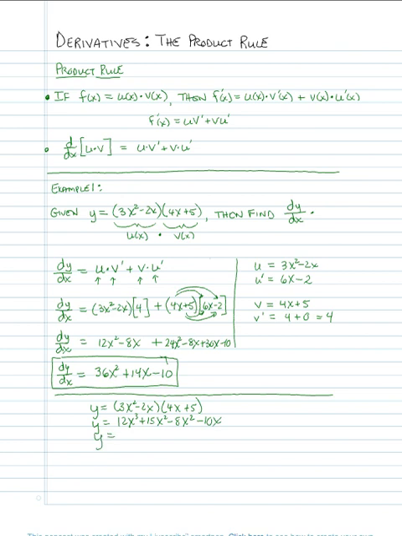And when we combine those terms, I think we get 12x cubed, and it looks like plus 7x squared, and finally minus 10x. Now, if we would have done that first, of course, then calculating the derivative we would do from here. That is, the derivative of y with respect to x is just calculating the derivative of a polynomial. So we'll take the derivative of 12x cubed, which would be 3 times 12, or 36, x squared. And then the derivative of 7x squared would be 2 times 7, which is 14, x to the first. And then, of course, the derivative of minus 10x, which would just be minus 10.